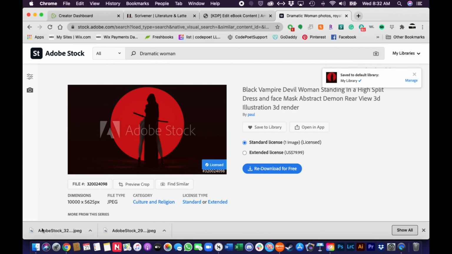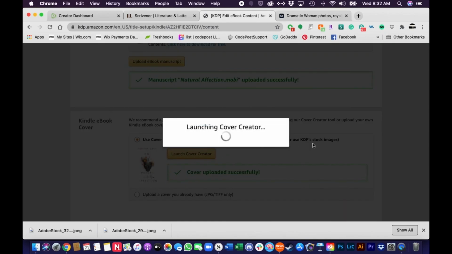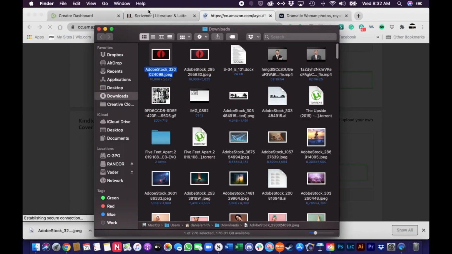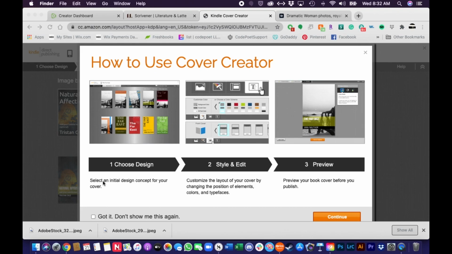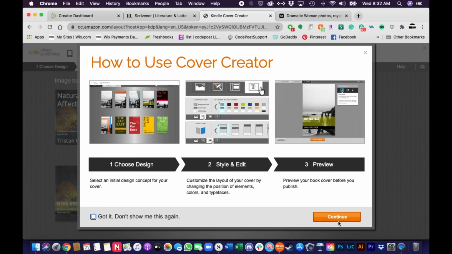It's saving it. So what I'm going to do is go back here and do Launch Cover Creator. So Show in Finder, I'm going to bring that up so I know where it is. It's right there. Okay, so it's showing you choose design and initial design concept, style, edit, preview. Okay, let me close this right here. Got it, thanks, continue.